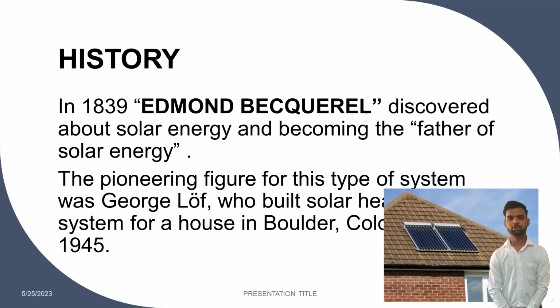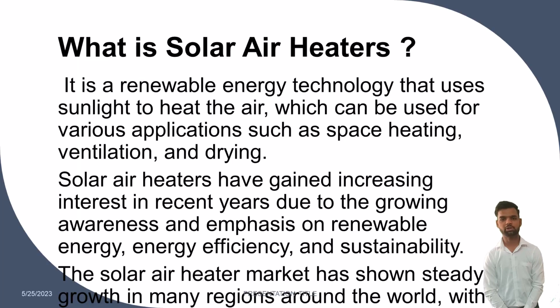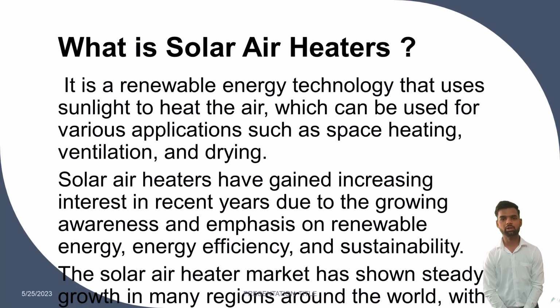Now let's come to know the definition of solar air heater. A solar air heater is a type of solar thermal system where air is heated in a collector and either transferred directly to the interior space or to a storage medium such as a rock bin. In other words, we can say solar air heating is a solar thermal technology in which the energy from the sun, insolation, is captured by an absorbing medium and used to heat air. Solar air heating is a renewable energy heating technology.